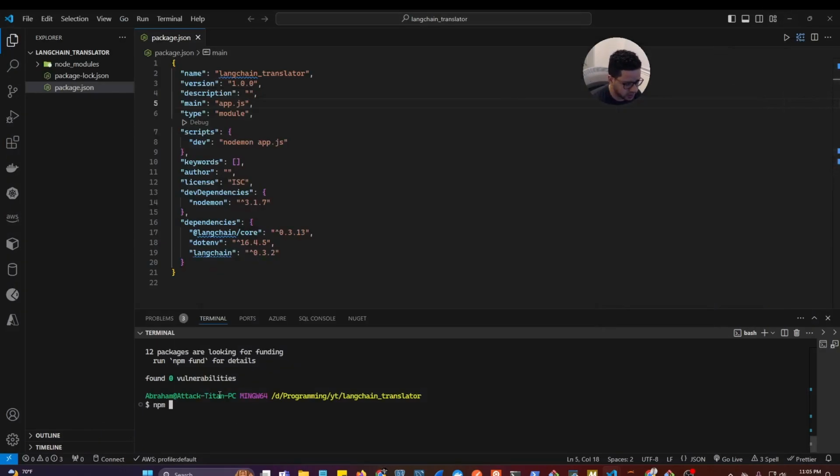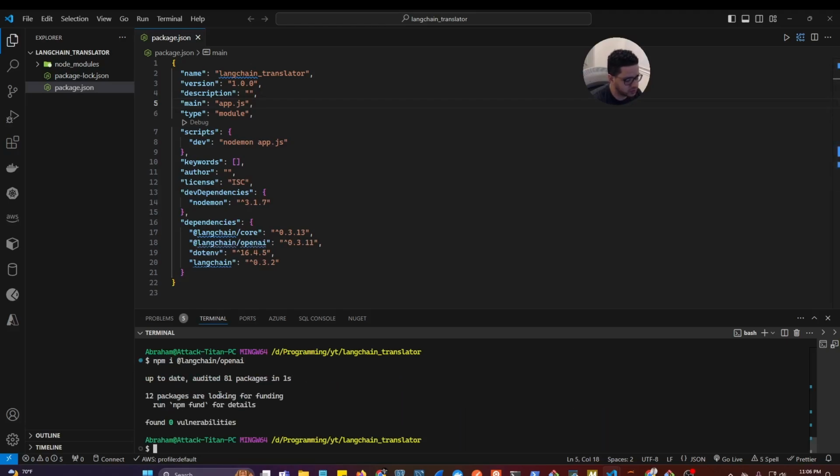So let's do npm i, let's do add @langchain/openai. In the documentation, there's a list of different LLMs that you can use, and in the community library, they might have one for OpenAI, Anthropic, or maybe one of the other LLMs that are available there. So let's just hit enter here because we're going to use OpenAI, and you need to log into your OpenAI account and grab an API key.